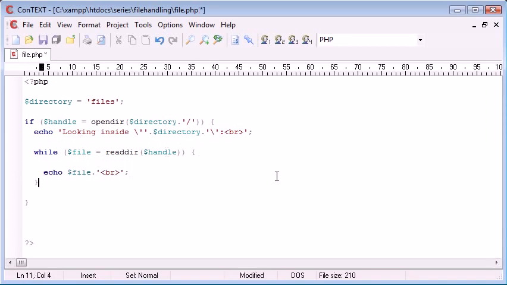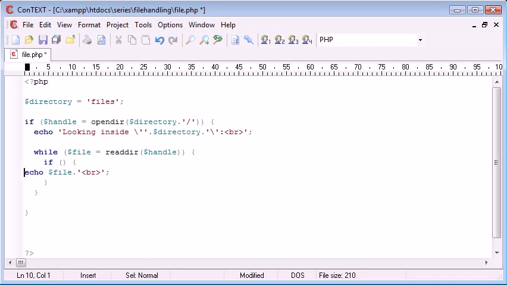Now we need to create a condition inside of our loop, so we need to create an if statement here, and we'll end that there. Okay, remember your block. So we've created an if statement and we need to put a condition in here, and the condition is based upon something. If it's true, we're going to echo the file. So the condition could be if file doesn't equal a dot and file doesn't equal 2 dots. So if it doesn't equal a dot and doesn't equal 2 dots, then we can echo out a file. So therefore this dot and these 2 dots will be eliminated from our list, and this echo won't happen. Okay, they'll still exist, but this echo just won't happen.